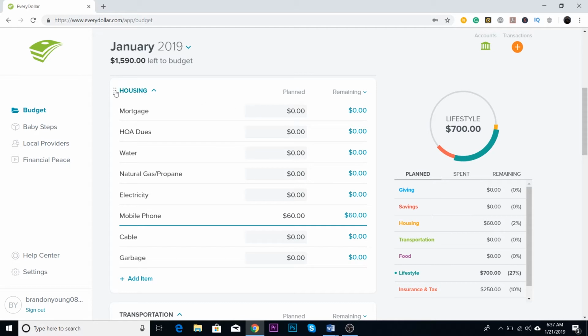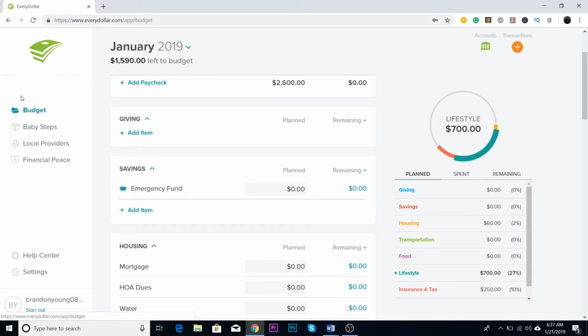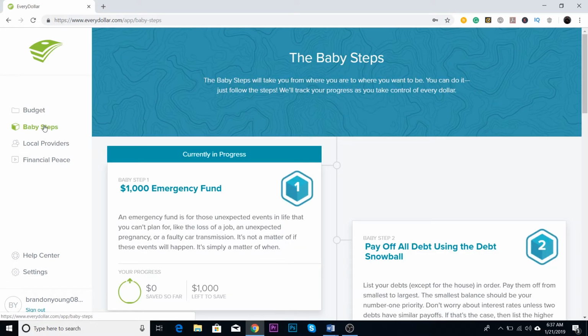I want to head over to this section over here. Right now we're in the budget section, but I want you to pay close attention to the section that says Baby Steps. If you are not familiar with the baby steps, what are you doing? You need to learn these.